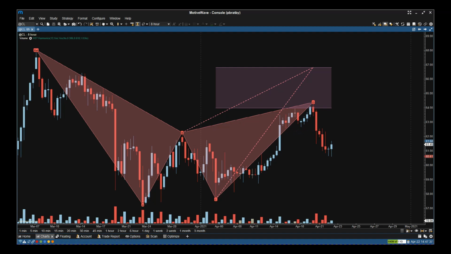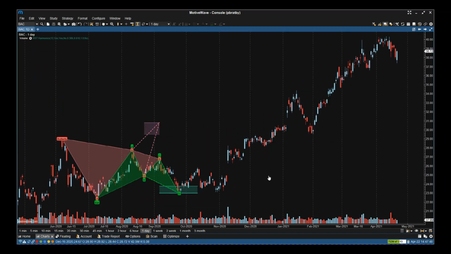Let's have a look at one more example. Okay, so this is a stock, Bank of America, one of those well traded stocks. But I want to show you what happens when we get failures, and also then we get that completion zone. So this red Butterfly pattern did not complete in the automated completion zone, so the short was not on. However, then the Bat pattern completed in the completion zone for the long. Again, you see the completion zone is very narrow here, so that's a really good sign.